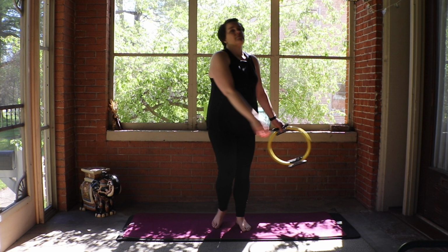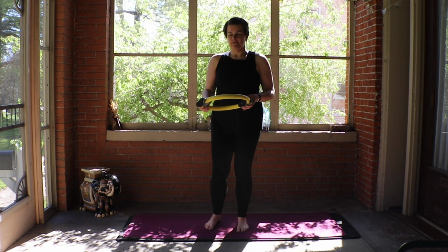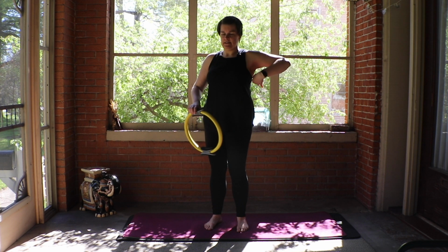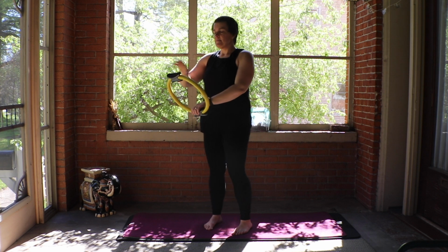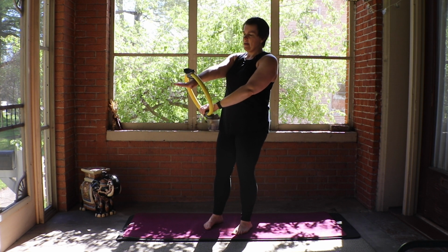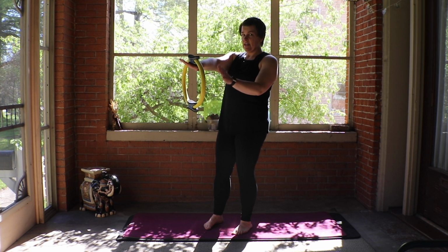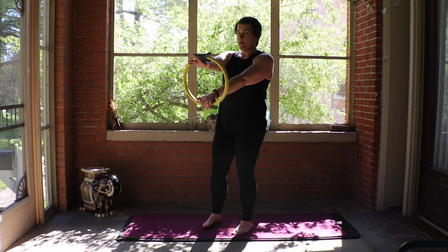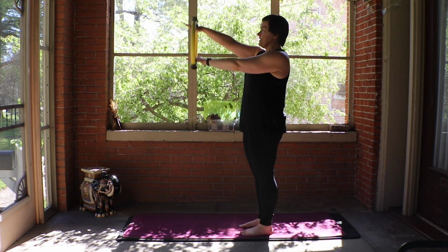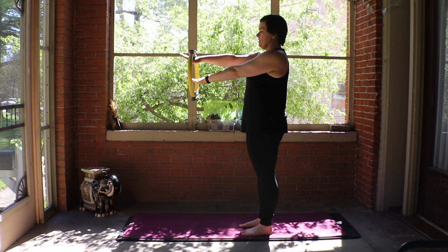I like to just even move a little bit. I'm just standing still. The next one, I don't really have a fancy name for it, but it's kind of like a delt lat thing. So we're working deltoids and latissimus muscles. What we do is we take the top hand, so we're going to start with our right hand on top, palm facing the ground, and our hand is on the pad. The left hand, palm is facing down on the pad. I want you to see that with this shoulder on top, the ring is not going to go higher than the shoulder. It's going to go straight out from the shoulder.